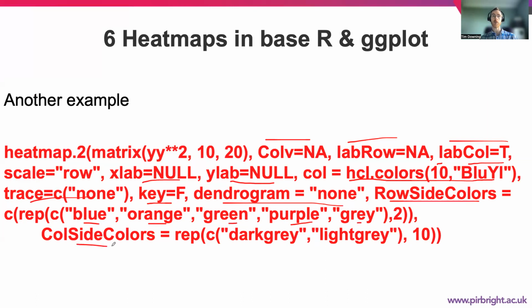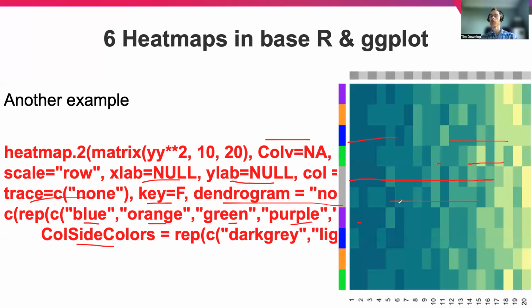And then we're adding column colors because we might have features that are maybe associated with particular macro level biological information that's of interest to us. So if we do this, what we'll see is that we get this green, yellow color scheme for our values. And then we have the samples here. Maybe these colors have some sort of logic to them. And then same for the columns across here. So we can make heat maps that are more informative.